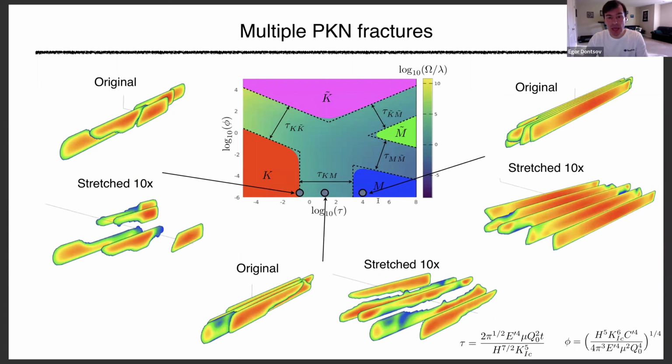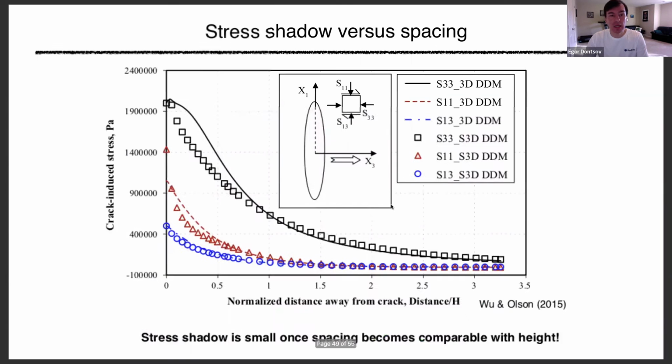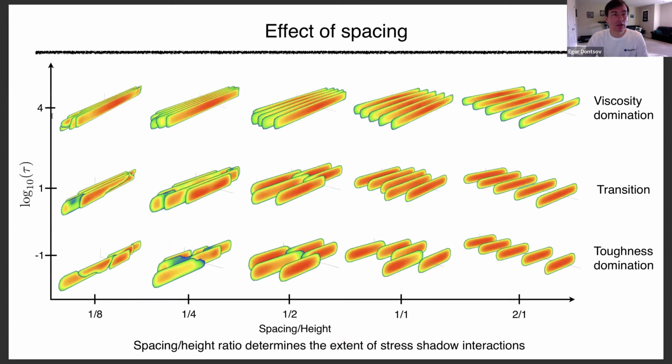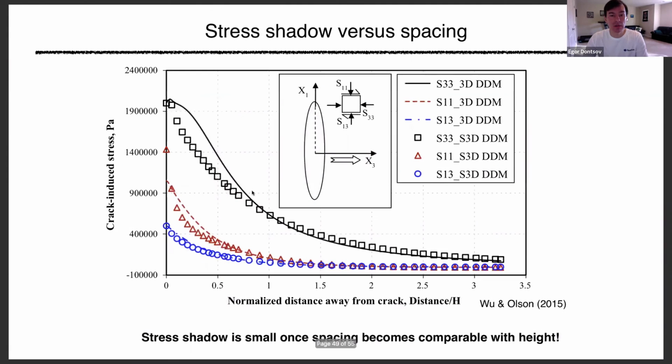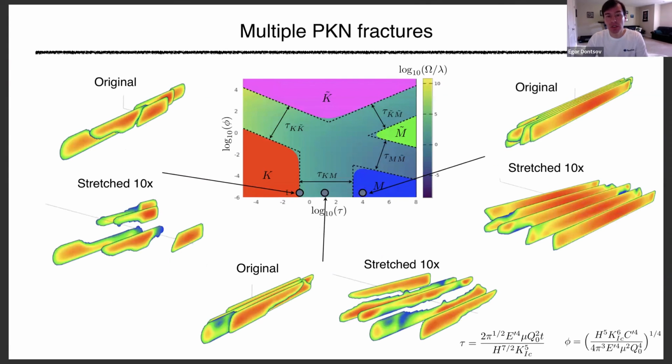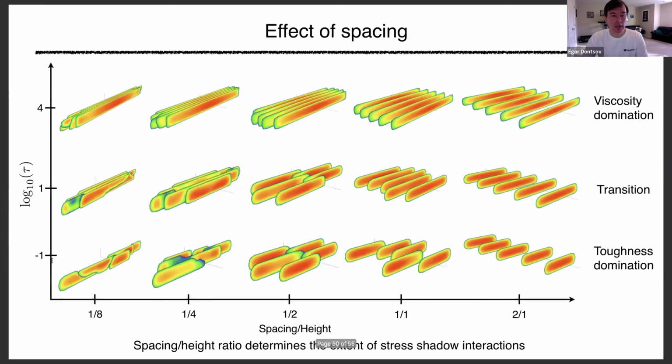So basically, I take this axis, this log of tau, and I plotted it here, so that if it's about 4, then viscosity dominates, right? So if you go back, it's about 4, so we have viscosity domination. It's about -1, that's where toughness domination is, right? And so that's the y-axis. So this is a single parameter which determines which mechanism dominates. Okay, cool. And Suresh Dadi was wondering about microseismicity, and I think that you've shown an example that answered his question there. That indeed it has relevance.